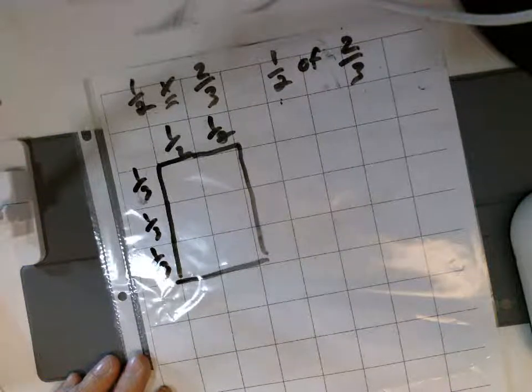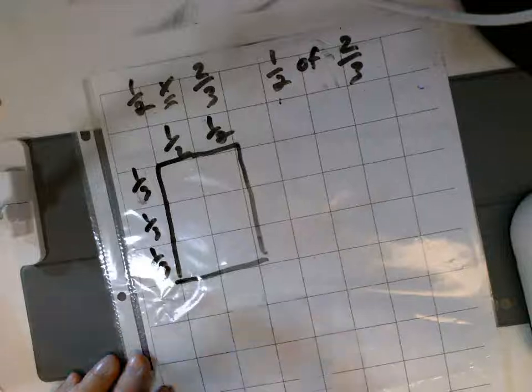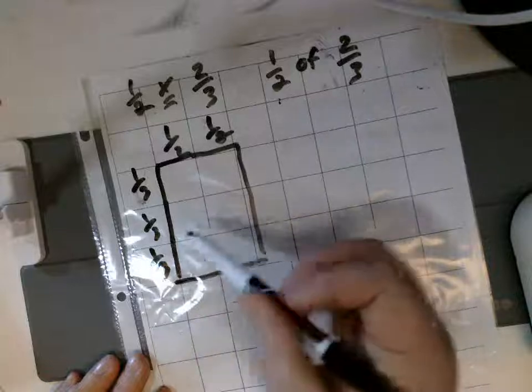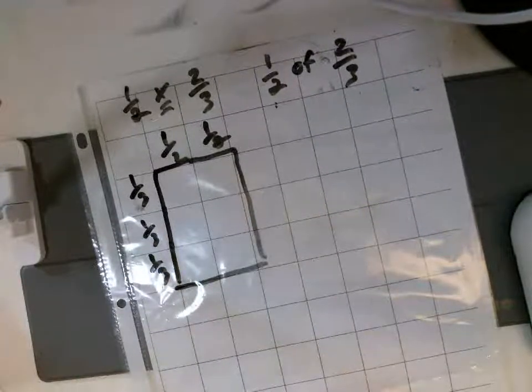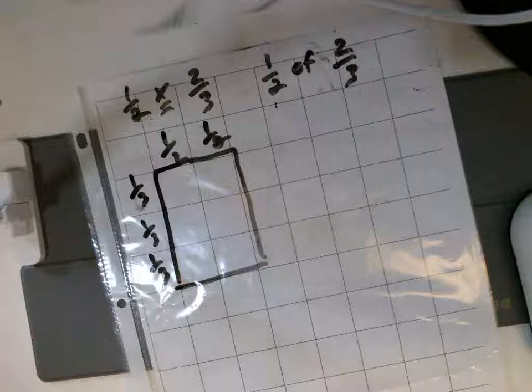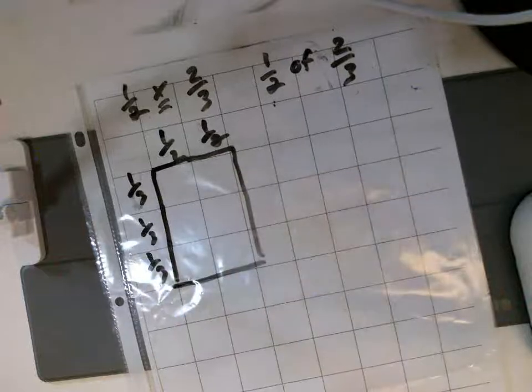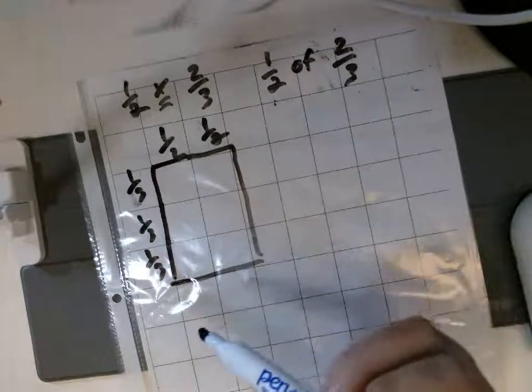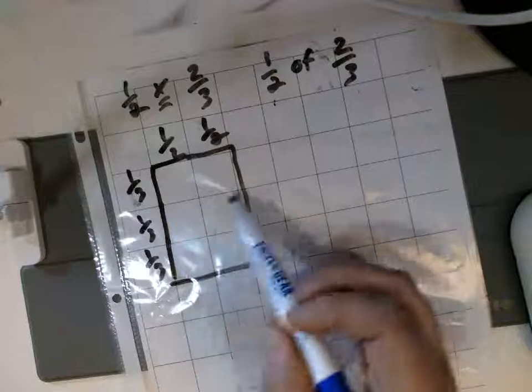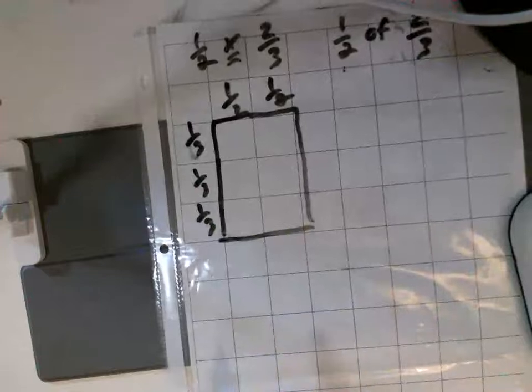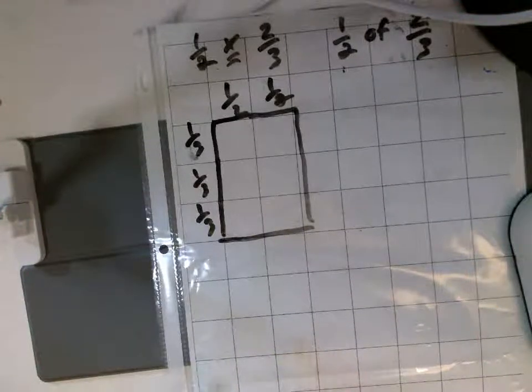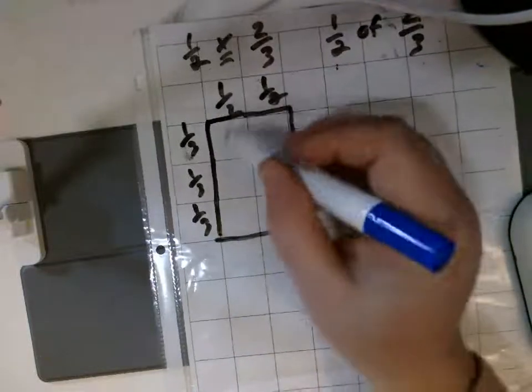But we need to know what is 2/3 of this entire space, the entire whole. Let me get my blue. Go ahead and outline what is 2/3 of the whole. Remember the columns? Mom or dad or guardian nearby, maybe this is a chance where you can take a peek and see what your student outlined. Hopefully it looks something like this.